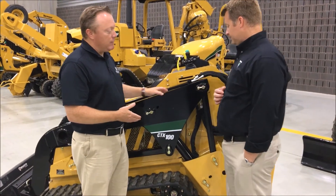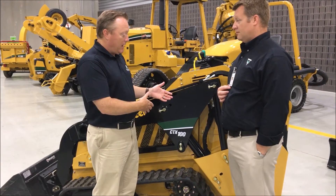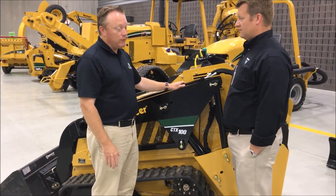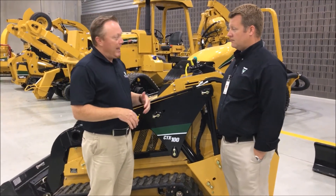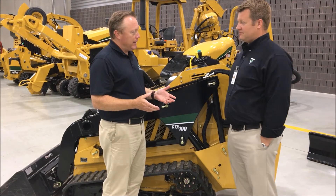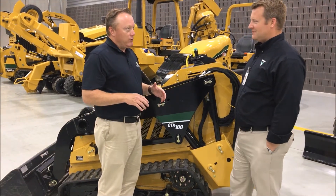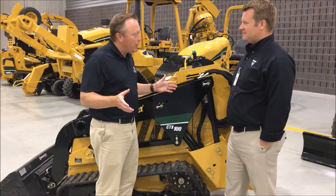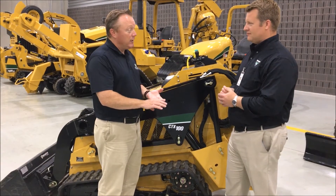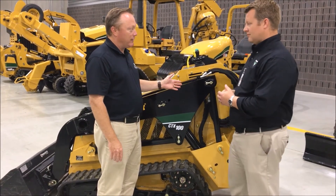We have four of these now. Prior to having the mini skid steer we had one of the competitor's machines — we weren't easily swayed — and you brought one in and we demoed it. There's no comparison between the quality and performance of this machine and the others on the market. We tracked hours against four Bobcats, and the guys started fighting over taking this thing out. There's a myth that guys don't want to be productive, but they do. The Bobcat is too big, tears up the lawn, it's heavy, requires a bigger trailer, and costs $20,000 more.